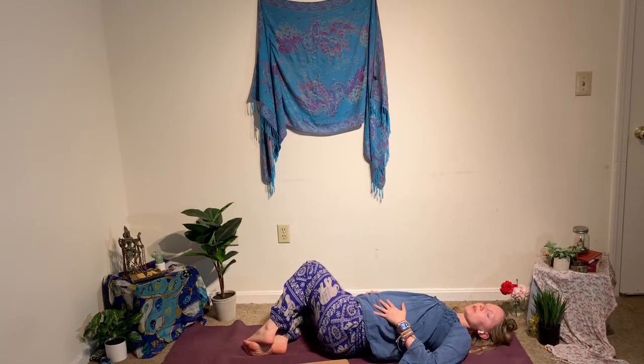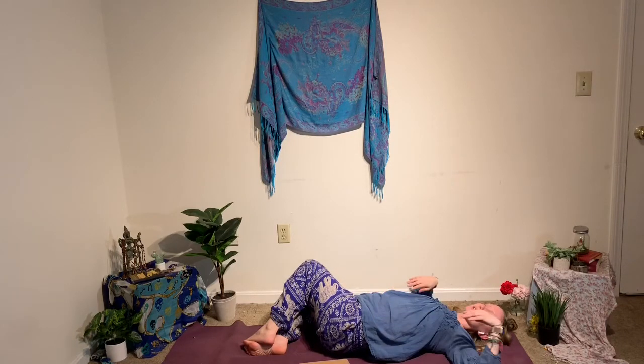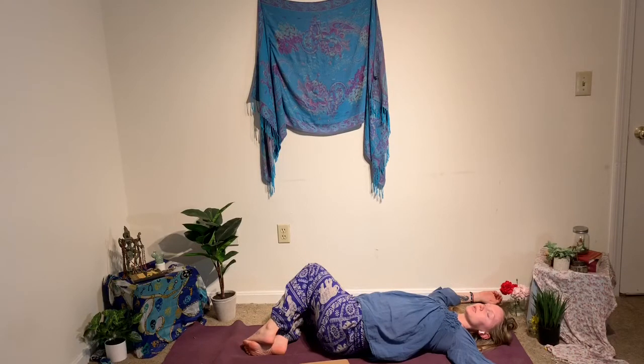Gaze might come over the left shoulder. Invite your mind's eye into the space around the belly again. If this feels like too much of a twist, how can you ease out of it just gently? How can you make it a twist that serves you where you are? No compression. No sense of pain. No sense of sharpness. Those are all indications to find something new.